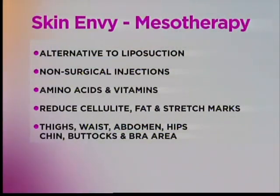And what I love about your procedures, Stephanie, they are non-surgical, non-invasive, and they are pretty quick when it comes to getting ready for the swimsuit season. That's exactly right. I have one technique called mesotherapy injections. It's a technique from Europe. It's been around since 1953. It's tiny injections of amino acids and vitamins that I inject right into the problem areas. It actually liquefies the fat from within the cells, and then it leaves your body when you urinate.